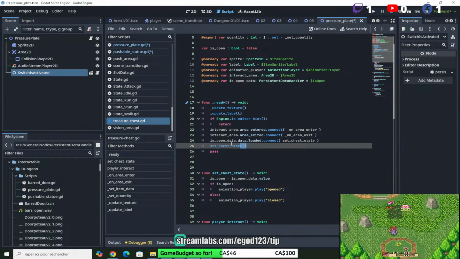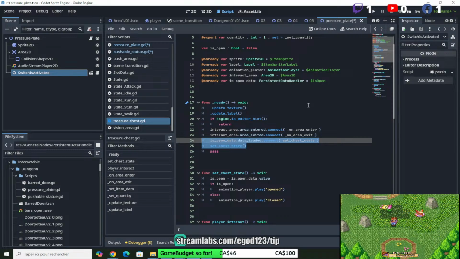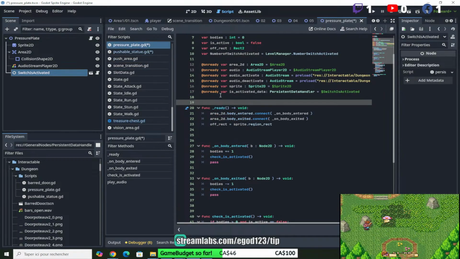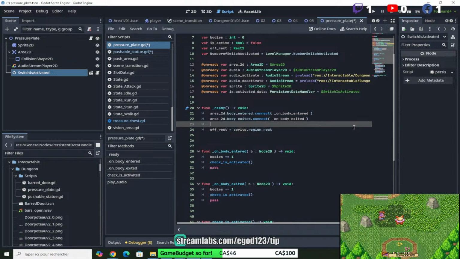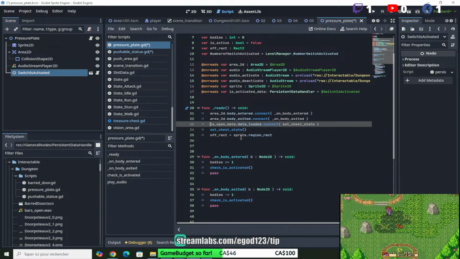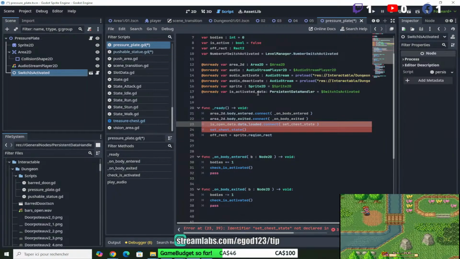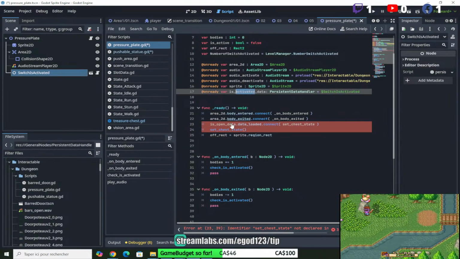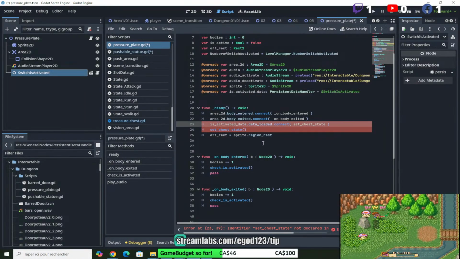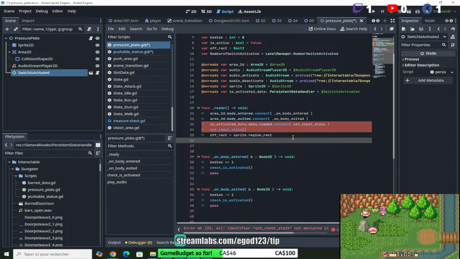We need to call this function when it starts and anytime that signal is emitted. And this function is going to be pretty simple. Set chest state. We'll go is open. First, we need to get our is open value, and that's going to equal our is open data dot value.